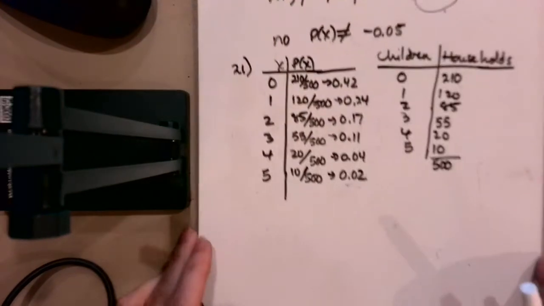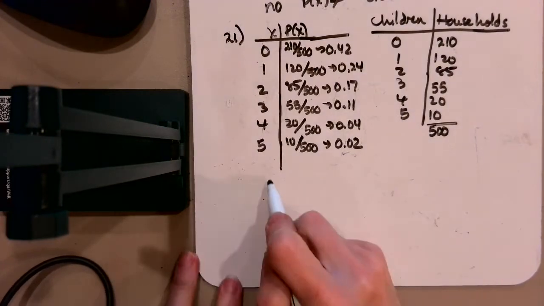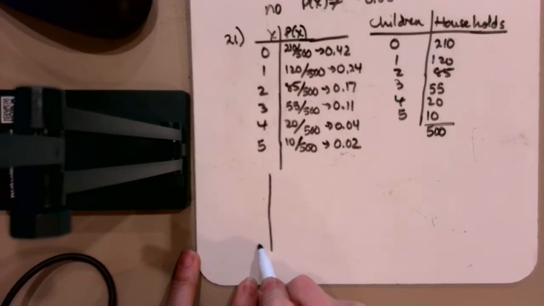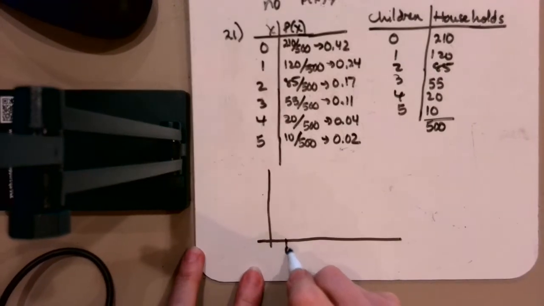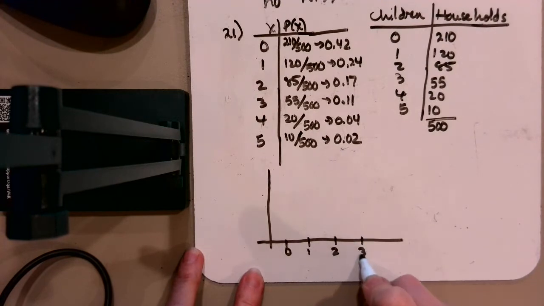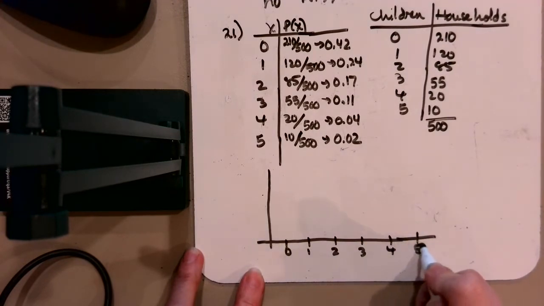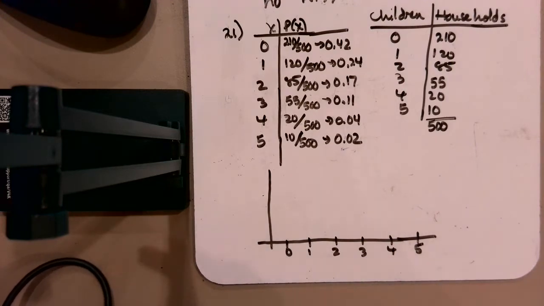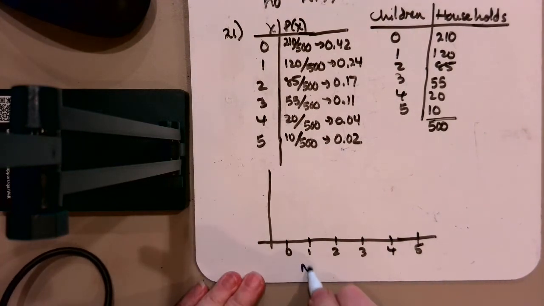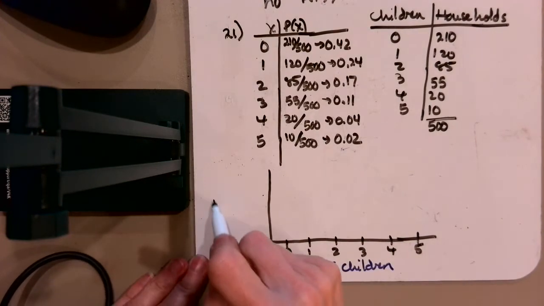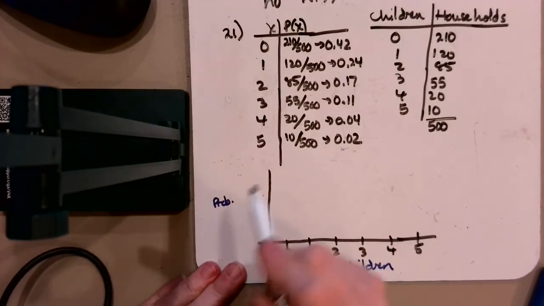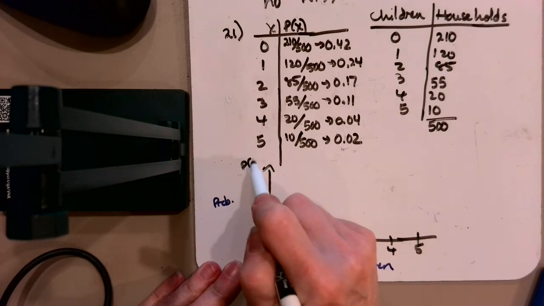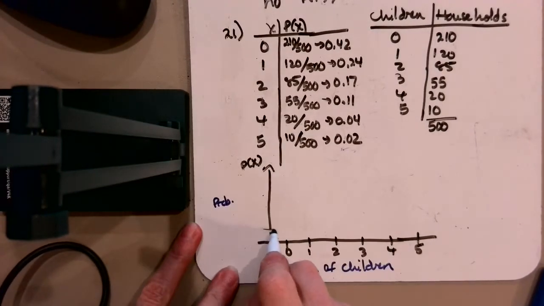Just because I couldn't figure out how to do a graph here, I want to review that with you in case I can figure it out. If we were to make this graph a modified histogram, X is the number of children. Of course, we always want to label our axes. Y is probability, and the highest probability here was 0.42, or about 42%. So I could count by 10%.